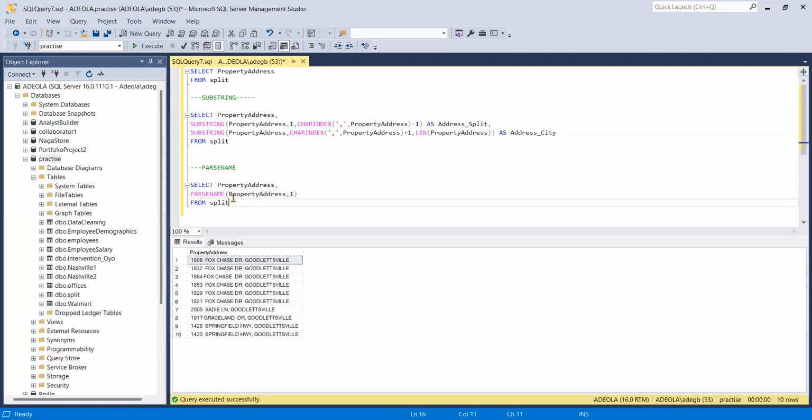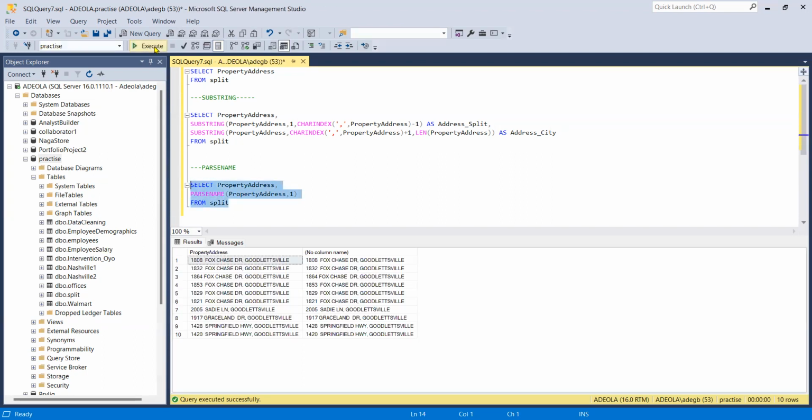Okay, and let's see what this returns for us. Okay, so this simply returned the same thing as the property address. If you recall, I said parsename is used to return or to split strings with period delimiters, not comma delimiters. So the first thing we'll try to do in this case is to replace all the commas with full stops, all right?